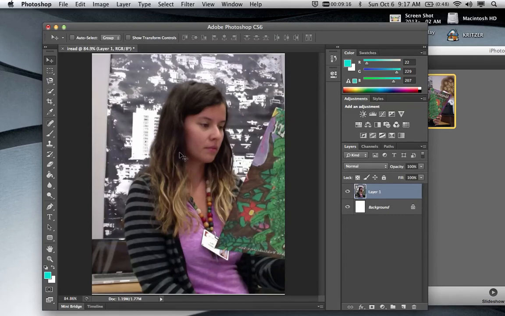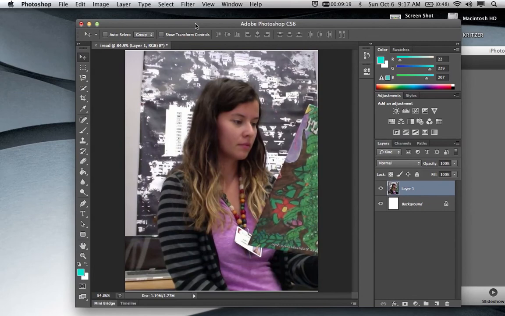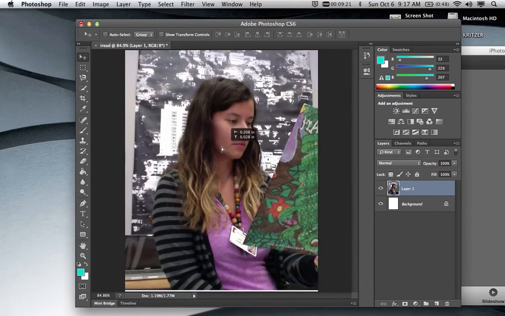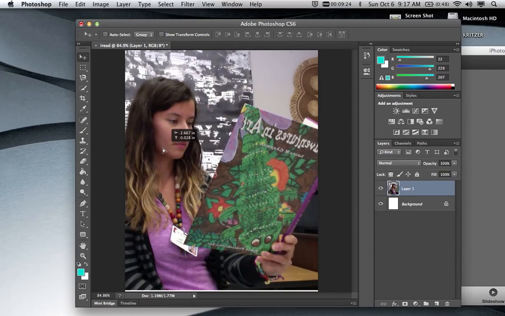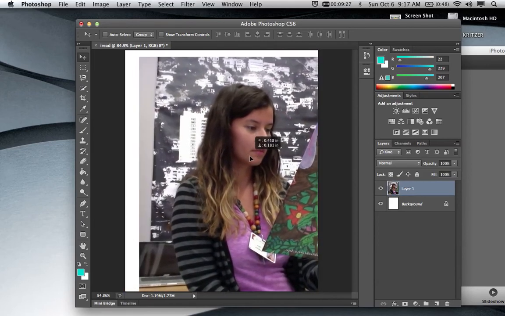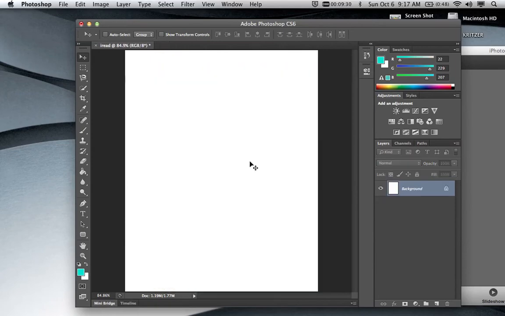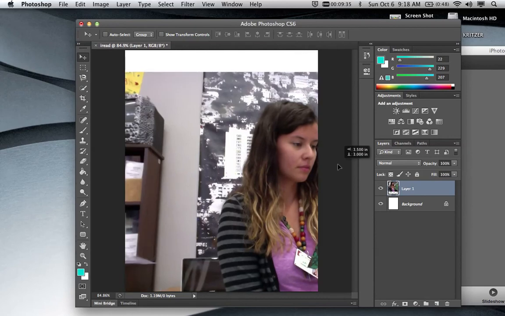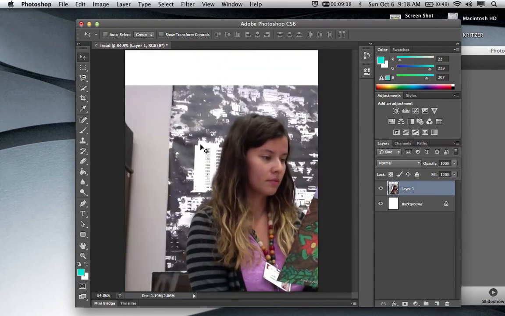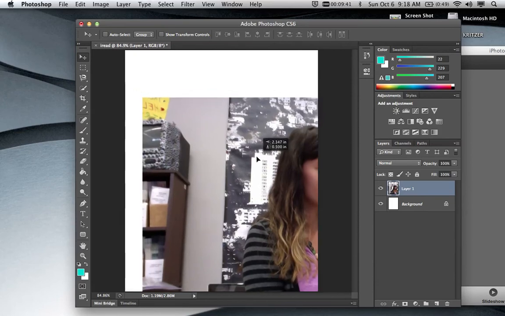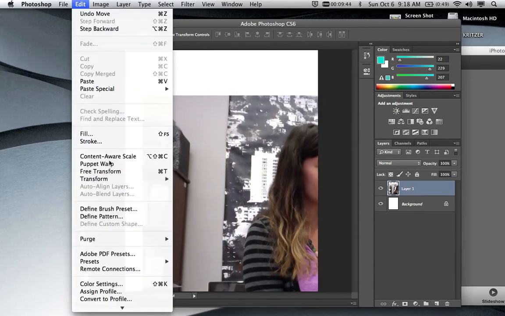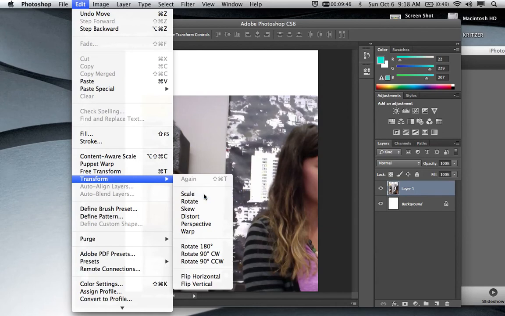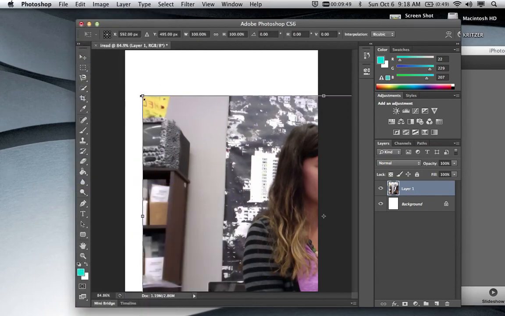So now this is a pretty good size here. Remember, the important information is you in your book. So if you need to move this over, all you do is grab your picture and drag it over. If you need to change it, let's say for some example, if I go back over to this iPhoto, it's kind of large. Do you see all this large? And I really don't need all that. You can shrink it down. So if you go to Edit, down to Transform, and Scale, you'll get this little box that pops up. This is going to allow you to change your image, okay? Allow you to change the size.